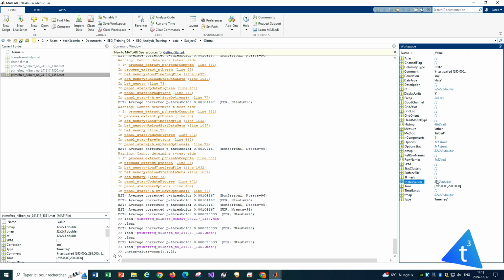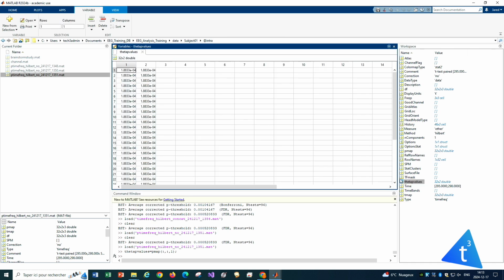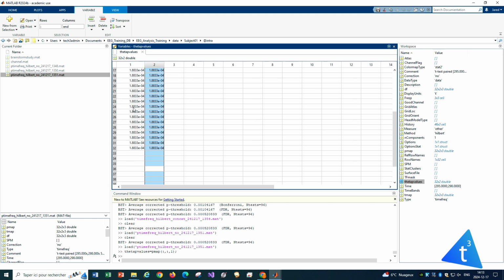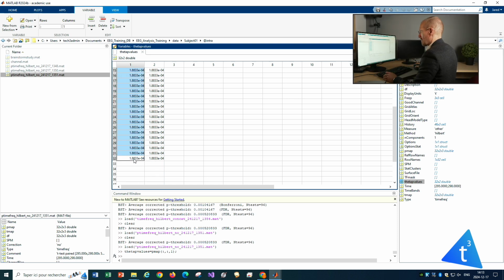This is a regular flat matrix, and we can double click on this and it will open the values here. Now you can see, because this was fabricated data, all of these p-values are the same at all channels. That's all right. If you're working with real data, of course, that's not going to be the case. But the idea is that now they're in a state which you can copy and paste, you can put into a spreadsheet, you can share with your statistician, or you can report in your manuscript.